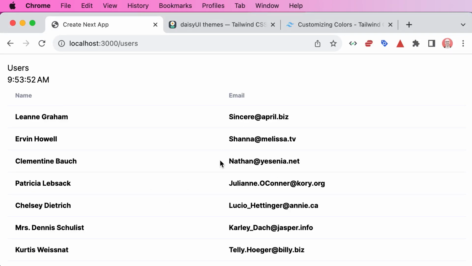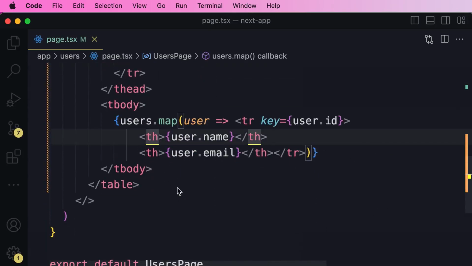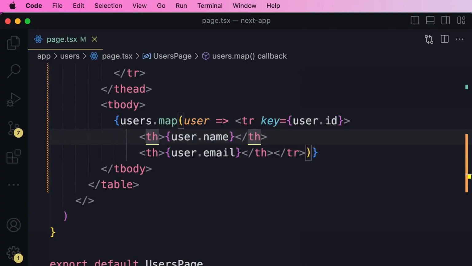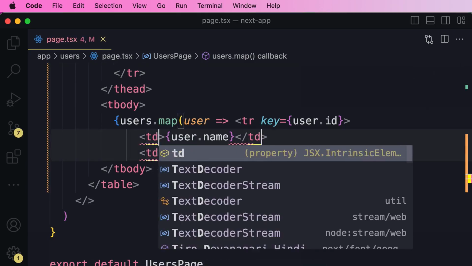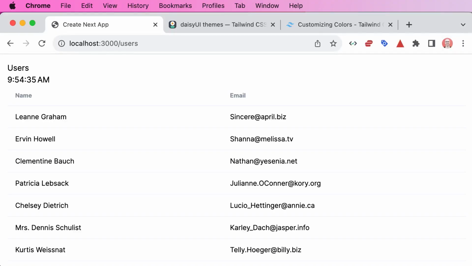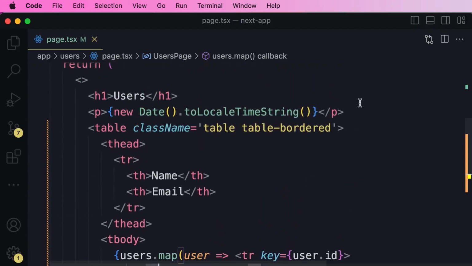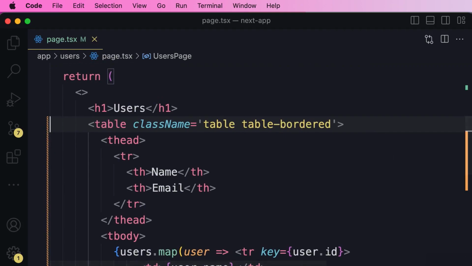Now, I made a mistake earlier. When rendering these rows, I used the th element. That is why they appear as bold, but we should use th only as the column headers of our tables. So let's change all of these th elements to td. Once again, we select one of them, and we press Command and D to select more of them. So now we have 4 cursors. Let's change all of them to td. Okay, here's what we get. Now we no longer need the timestamp, so let's remove it from here as well. Good. So we're done for now. In the next section, we're going to talk about routing and navigation in more detail.